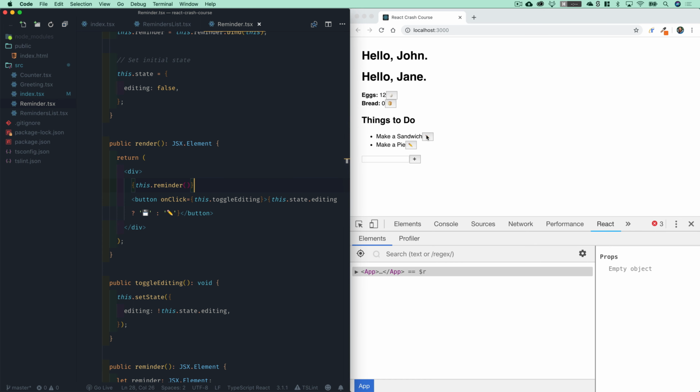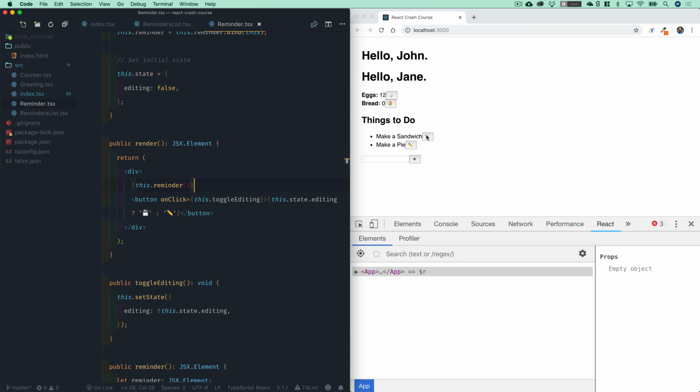So if I ever want to make any change to this reminder right here that is called make a sandwich, if I want to edit this, if I want to delete it, if I want to do anything to this reminders array, that change must occur in this component because this is the source of truth for this data.